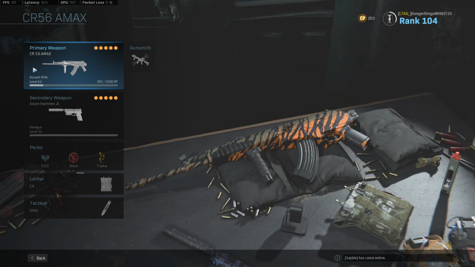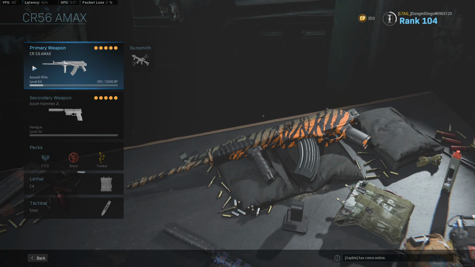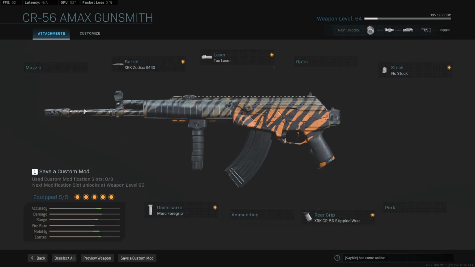So what do we think of our CR56 Amax class here? Well, as I said in the start of the video, the middle of the video, and during the gameplay, this is a very versatile weapon, and I don't think it really matters what attachments you do take on this. If you combine the right stats in the right spots, like your recoil control, your movement speed, your aim down sight speed, and getting those bullets on target, somewhere along the line you're going to find a great combination of attachments, and this is no exception here.